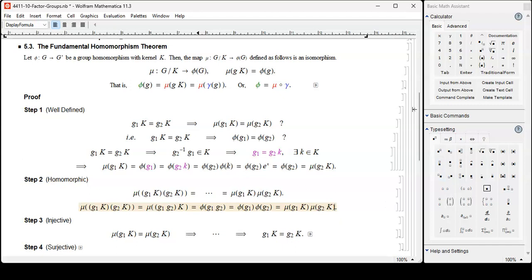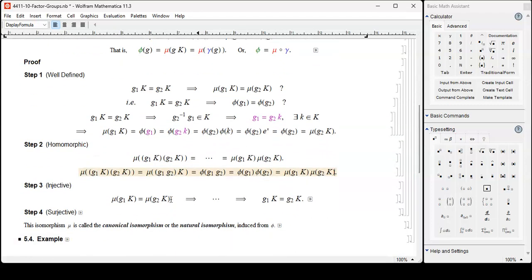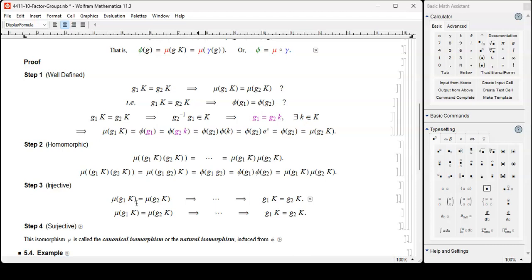Next, injectivity, one to one. So the same output must have come from the same input. How do you get that? Well, that means phi of g1 is phi of g2. And what do you mean by that? Well, we used this before. Coset relation, like this, or equivalently speaking, this is equal to k, which is a member of the kernel. Does it help? Yeah, it helps kind of like this.